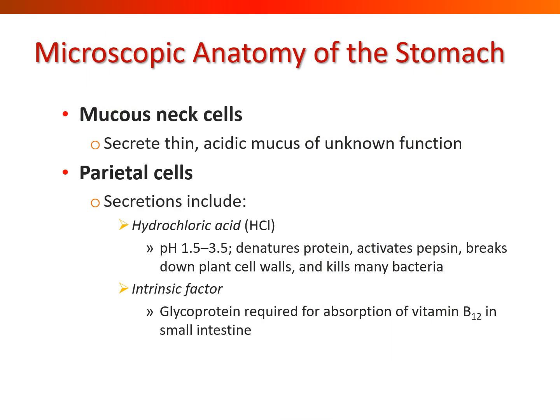So the mucous neck cells are going to secrete mucus, and we say we don't really know what its function is, or why it's acidic. If I had to speculate, I would say the acidity is helping to break down the proteins, because that's what hydrochloric acid is targeting, and its mucus probably provides some sort of protection. If I had to speculate, that's where I would go with that. Although it says here we don't really know.